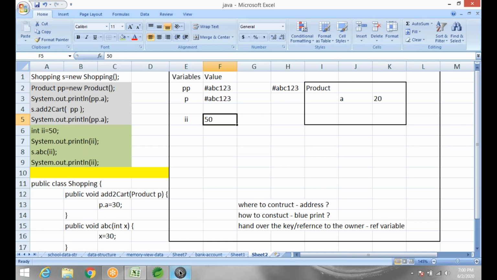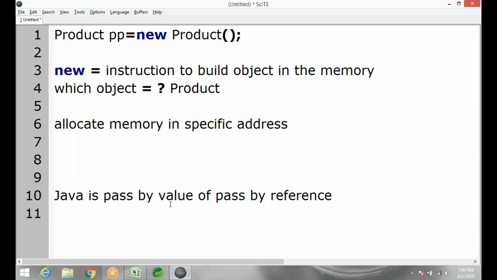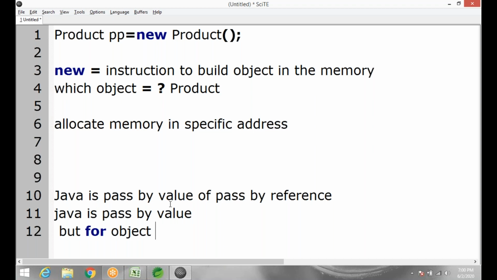So the right answer to this question, this is a tricky question: Java is pass by value all the time. But for object, it behaves as pass by reference. That's the right answer.